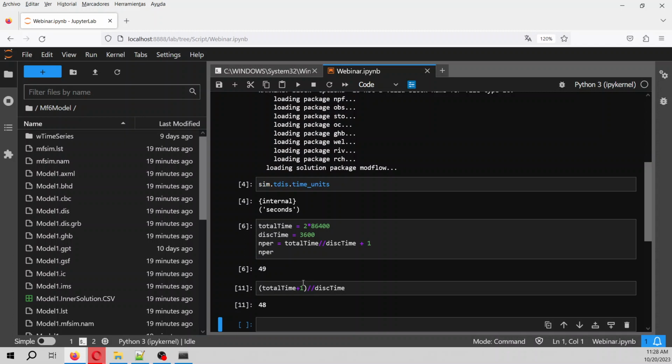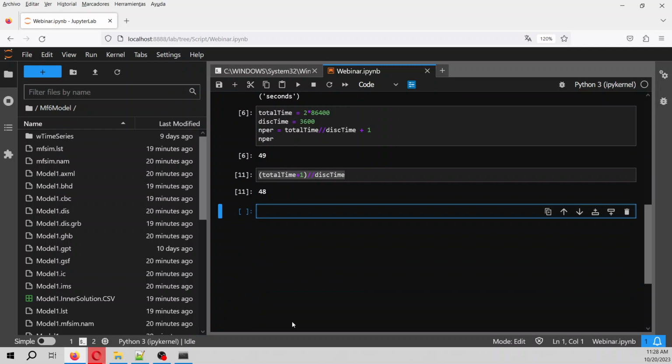Okay, great. So let's work on the stress period data. Because we are going to do a lot of stress periods, 49 of them, let's start with tdis_per_data equal to 1.0, 1, 1.0.